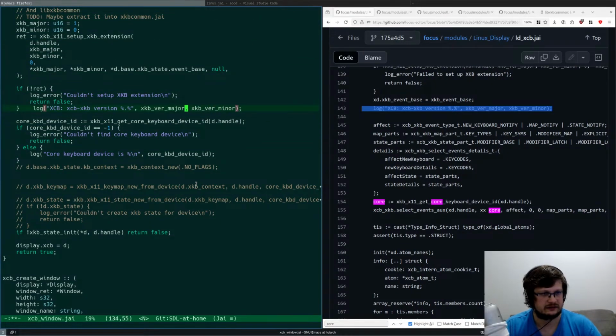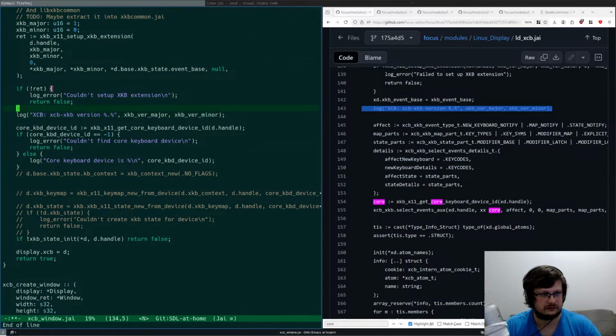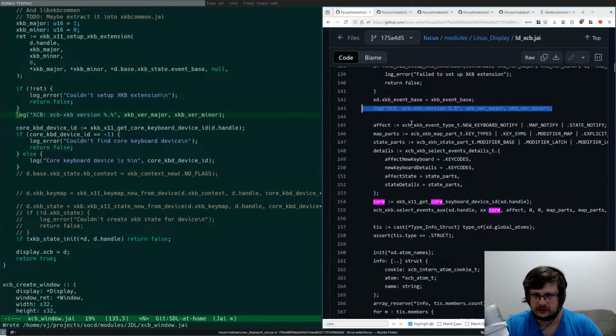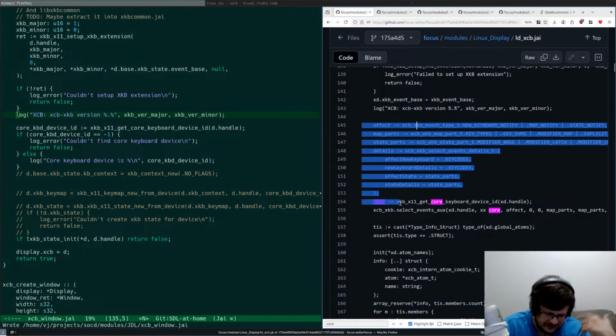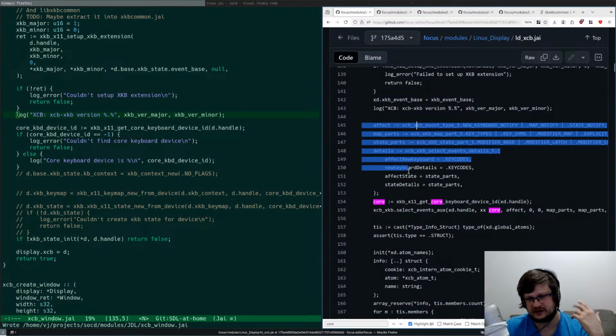Like this. So I think I can just copy this verbatim. So what this does, it registers certain types of XKB related events within the X11 event loop, so that we can then properly dispatch them.